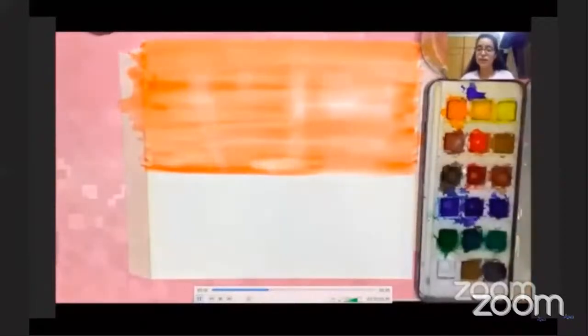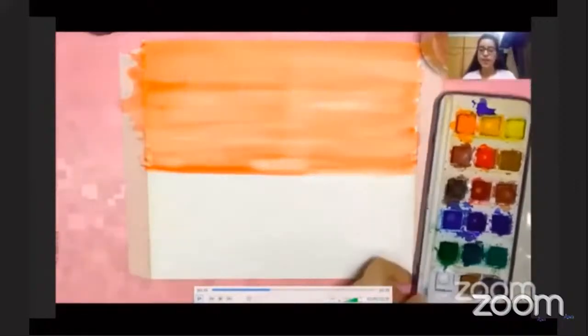Yes, you see that? So if you see any white spaces again, just go back and just color it nicely without any white gaps. Okay? Okay, so if you see, we have just painted the half side of the paper. So just half side of the paper with one color, that was orange color, and then the other half of the paper, the other side, the half side of the paper, we are going to make use of another color. So let's get started with the other side as well.